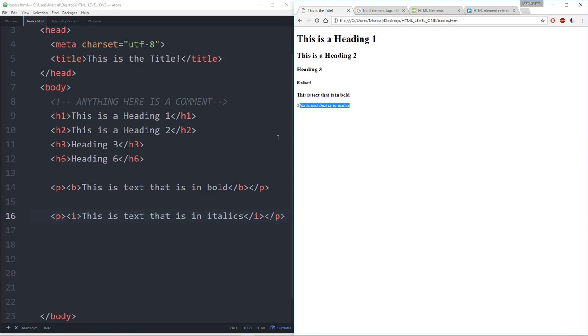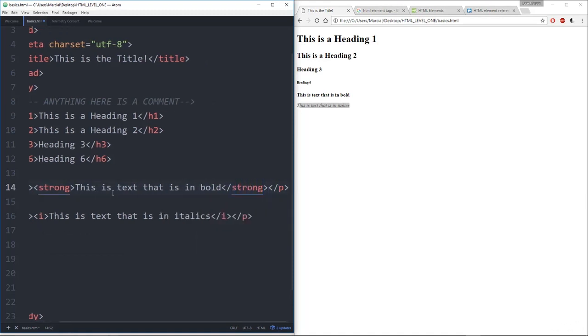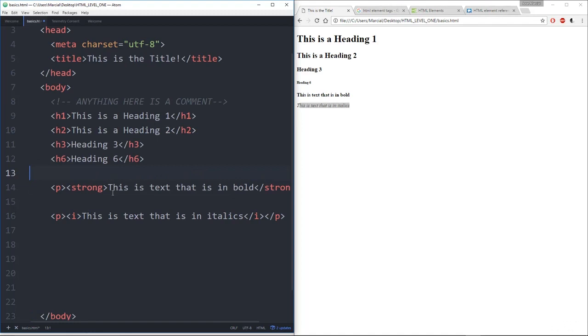There's a newer semantic way because B and I aren't very clear on exactly what they're doing since they're just two letters. And you always want to be really clear when you're coding, especially if you're going to come look at this code in the future. So the newer semantic way of doing stuff is if you want text to be bold, the new keyword for that is a strong tag. So this works in basically exactly the same way as the bold tag, except now it just says strong. So that might be a little clearer when you come back to your code that you know that it's going to be in bold. And we see here there's no change as I refresh because that's just a new syntax.